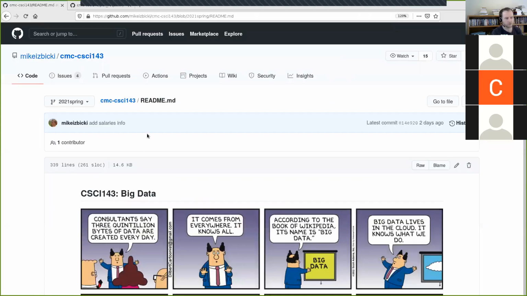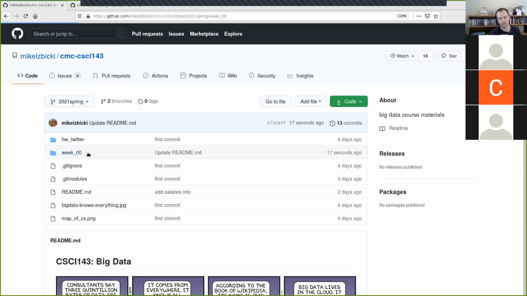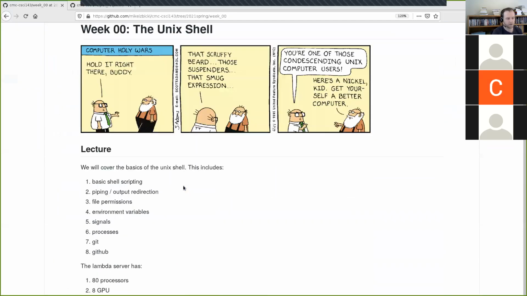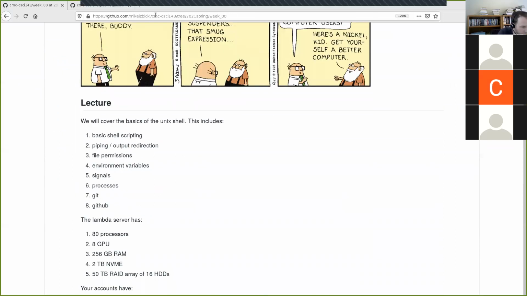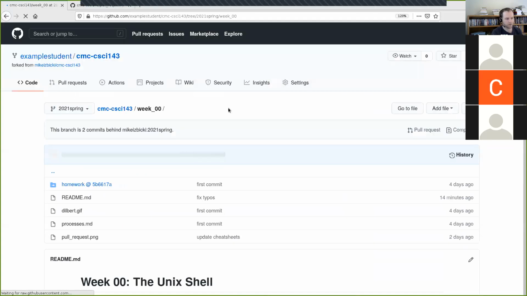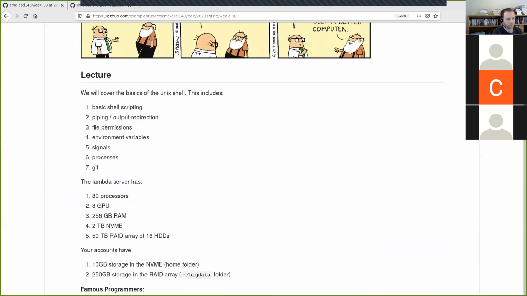But if I come over to the origin repository, sometimes called the downstream repository, and look at the README file, whoops, that's still under Mike is Bicky. So up here it's Mike is Bicky, so it has this GitHub down here, but if I change it to example student, the downstream repository, it does not have GitHub right here.